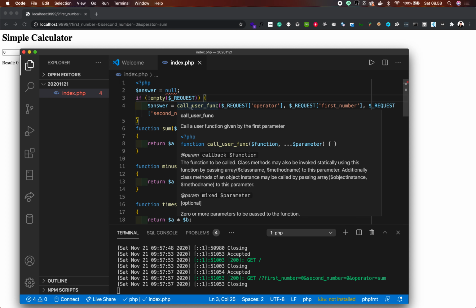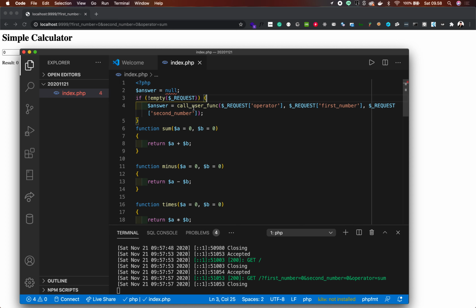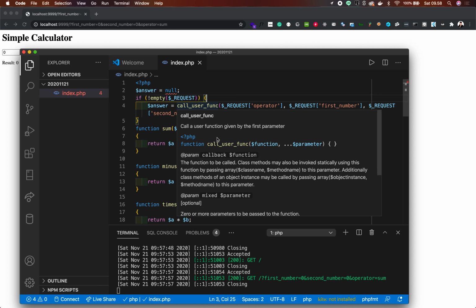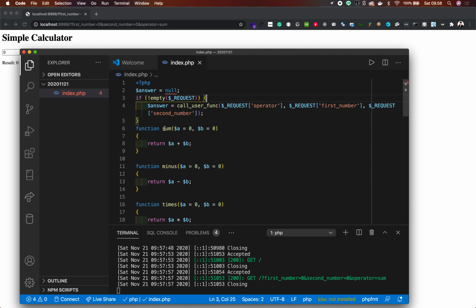You may or may not have heard about call_user_func. It is a built-in function to call a function like this. So if it is a sum, then it will call a sum function. If it is a minus, then it will call minus dynamically. Wow.